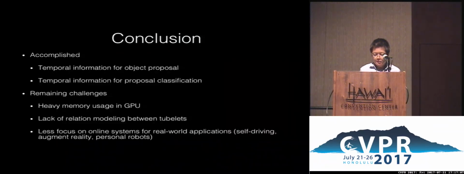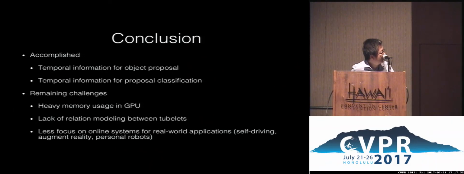Okay, so in conclusion, we try to use the temporal information for the object proposals, and also use the temporal information to modify the classification score. But there are still many unsolved challenges to be explored in the future. We know that video-based detection occupies a lot of memory, so how to manage memory usage on the GPU is a challenge.